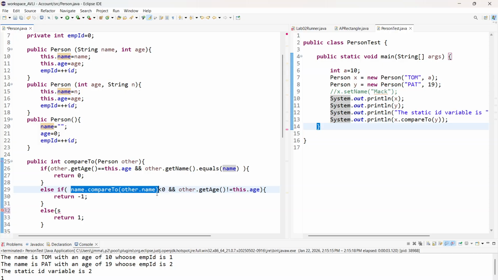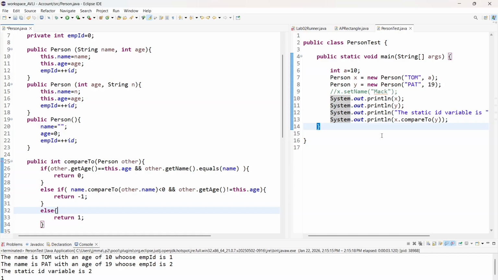Again, how you construct this comparison depends on your class design. We also have a stray S here, which I'll remove, but in the case where it doesn't come before, it comes after and returns a positive number. 0, -1, and 1. And so what I've done is fulfill the requirements of the class.